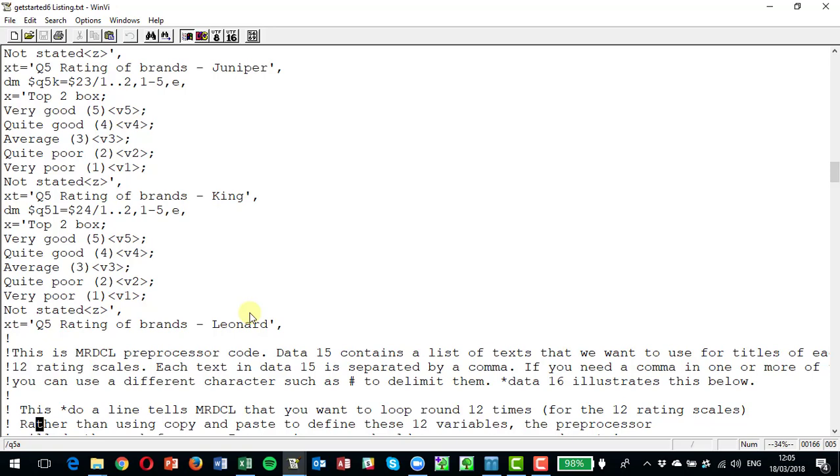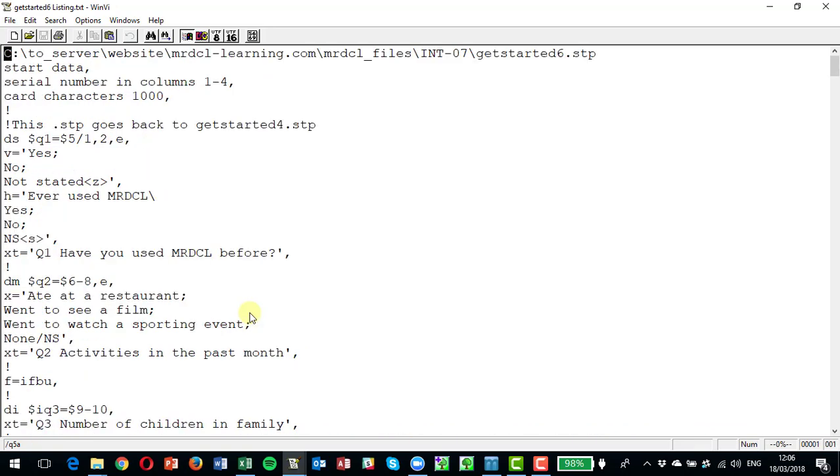So what MRDCL is doing with the preprocessor is generating all this script for you and then running it. And you can see the expanded script in the listing file, which is obviously a good way to check that you're getting what you thought you were getting.